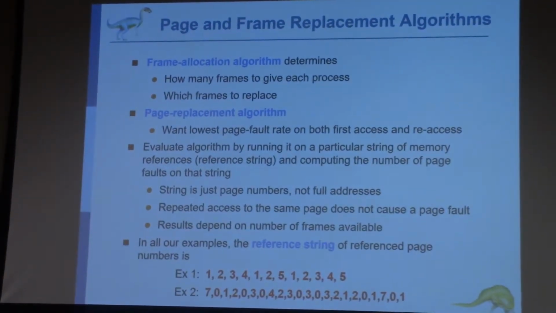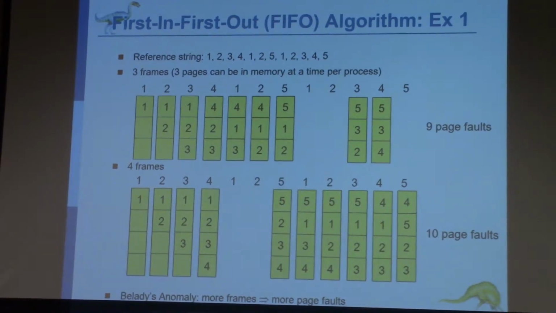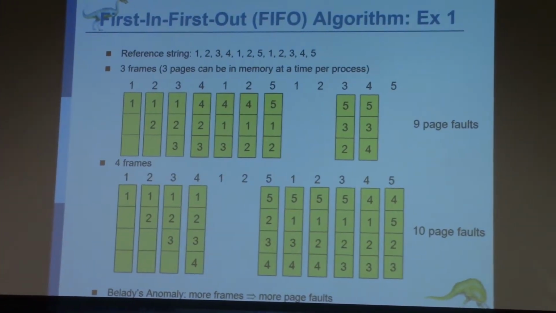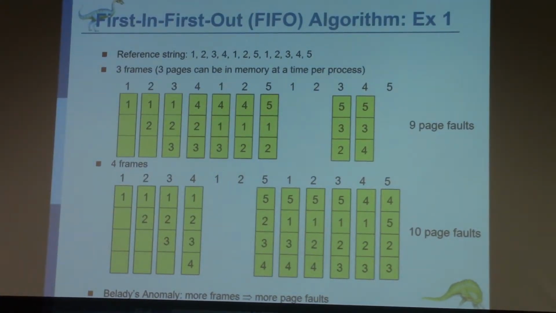So the first algorithm is first in, first out. When we decide the victim page, which one should be replaced, we consider the oldest one first. Okay, that is first in, first out. The people algorithm, do not confuse. This is along the time. So for example, in this case, we have only 3 page frames. The page frame means it's a physical memory. So we have only 3 pages on the physical memory.